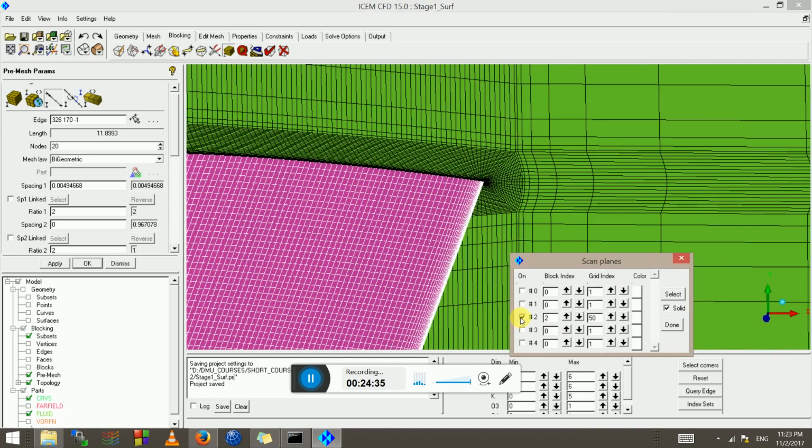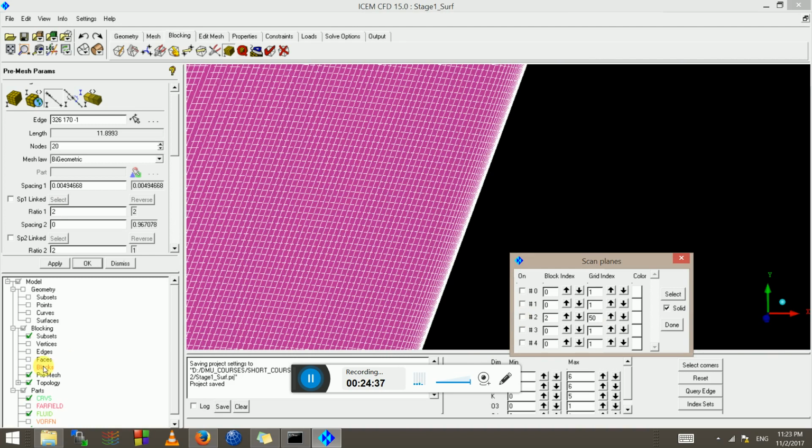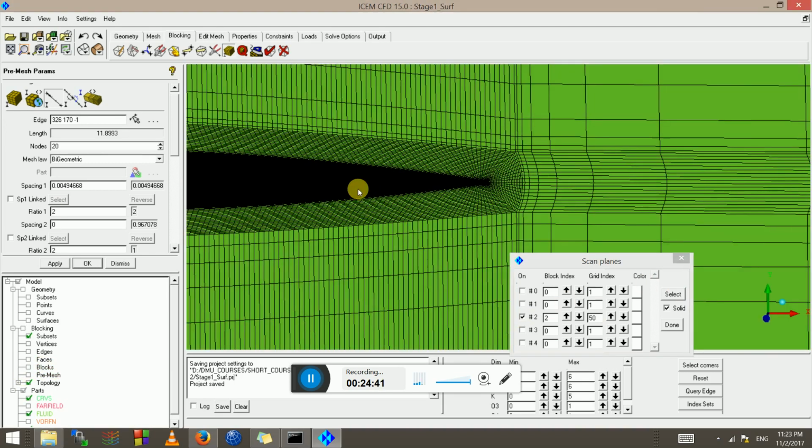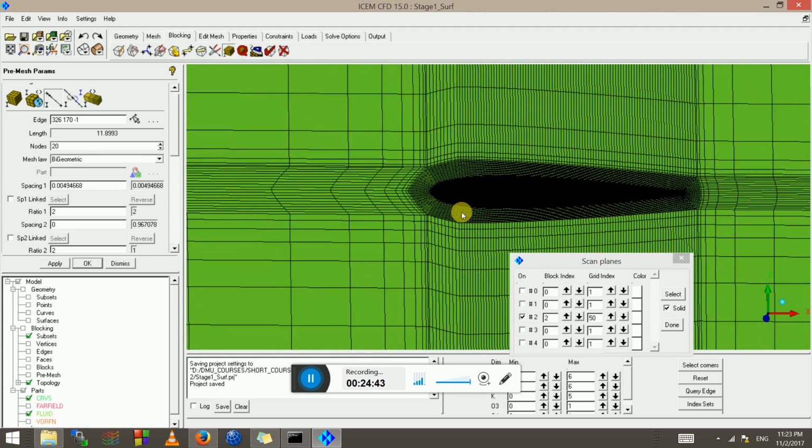Let's have a scan plan. So if I turn off the pre-mesh now and just do the same scan plan again, you'll see the inside of the wing is hollow now.